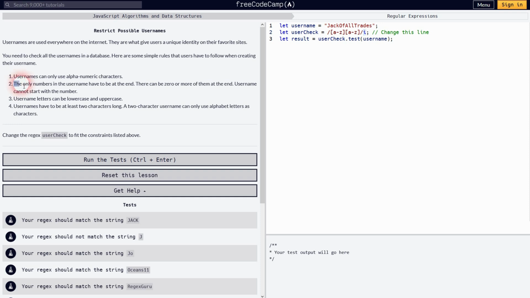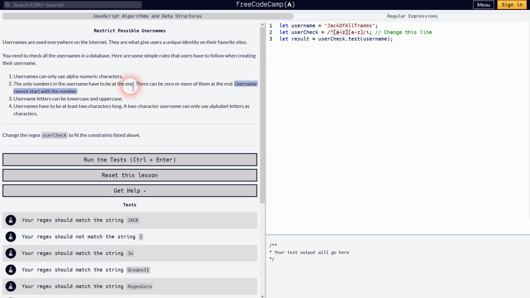Only numbers in the username have to be at the end. Let me use the caret right here. It has to be outside of the character set, which is the important step, because we want to search for the start of our string, so not the inverse of a to z. What else do we have to do?